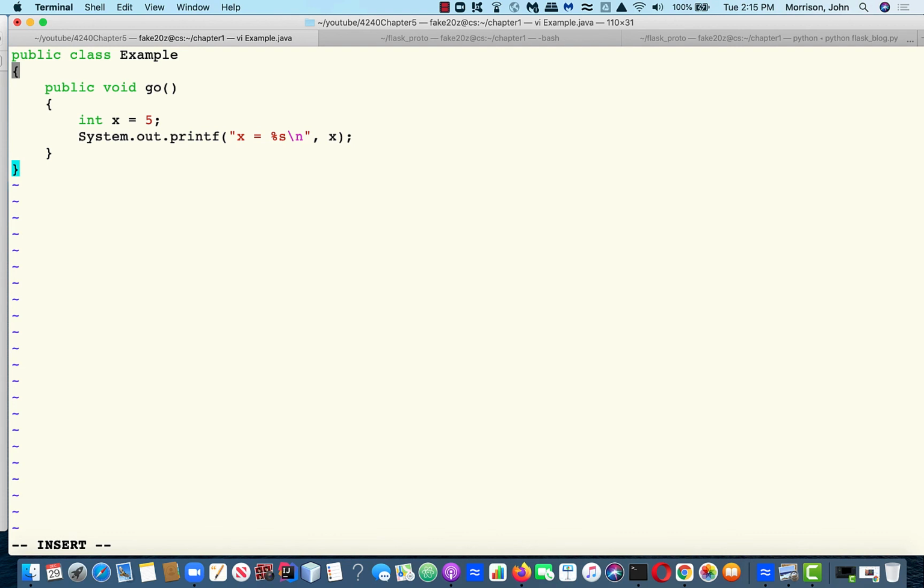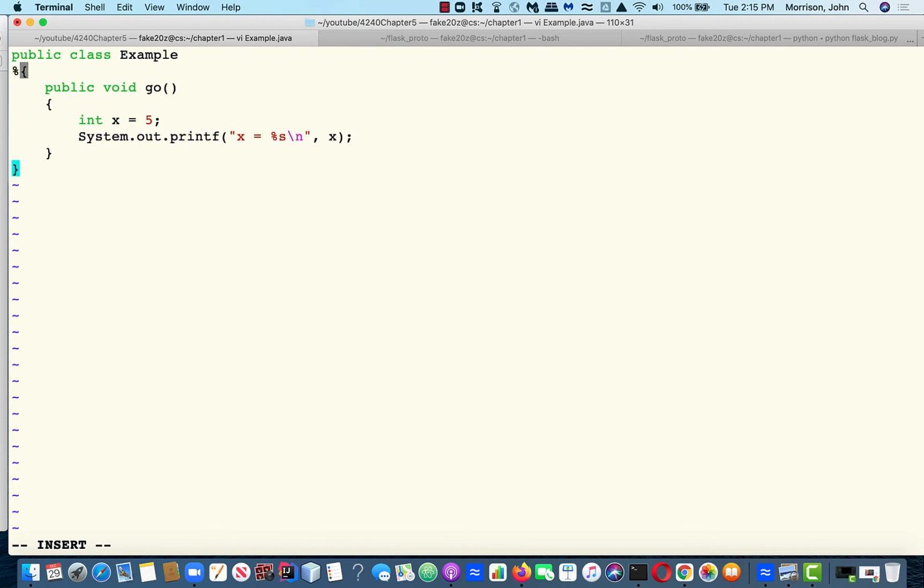I call it the flying brace convention. The reason I like this is that if I make a mistake with curly braces, it's really, really easy to see when you do this, because you just look up and see, hey, is there a curly brace lining up with that one? One of the worst types of errors in Java is a curly brace error. The error messages are terrible. They'll tell you things like illegal start of type. When you see those error messages, you'll know it's a curly brace problem. Check your curly braces.